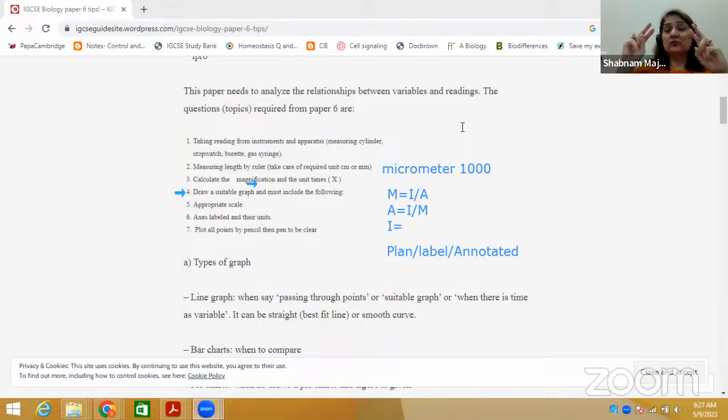Basically, in IGCSE, most of the books have not mentioned the two reagents we add in that. There are two reagents you must have heard about for the protein test. One is sodium hydroxide, which is a colorless solution. And the other one is copper sulfate, which is blue in color. These two make the Biuret solution, whatever your pronunciation. So the Biuret test is the one which gives you a purple, violet color if protein is present.